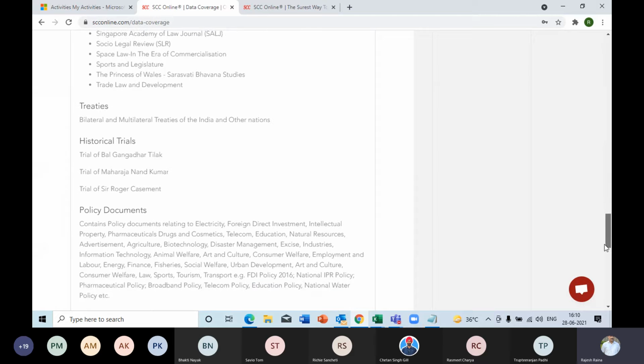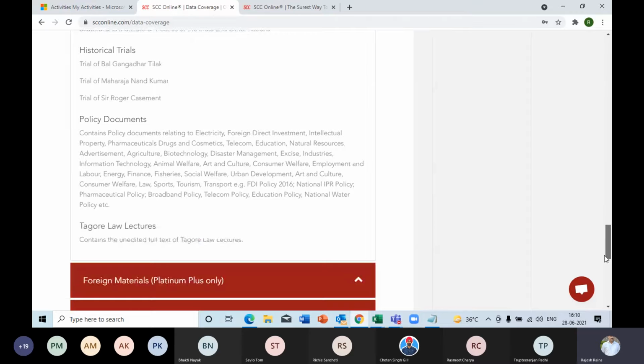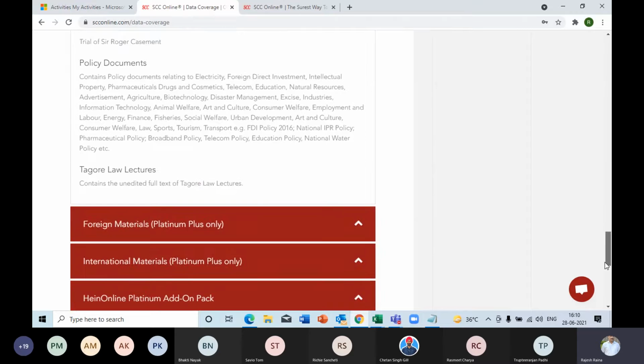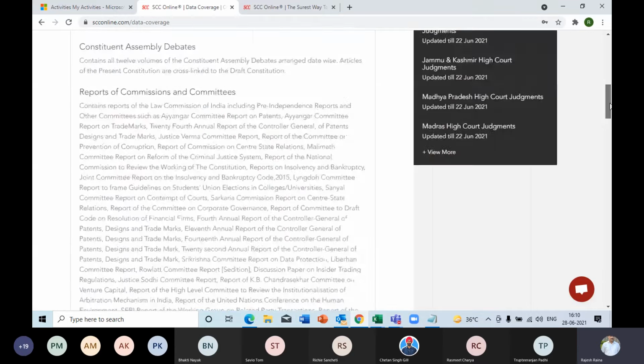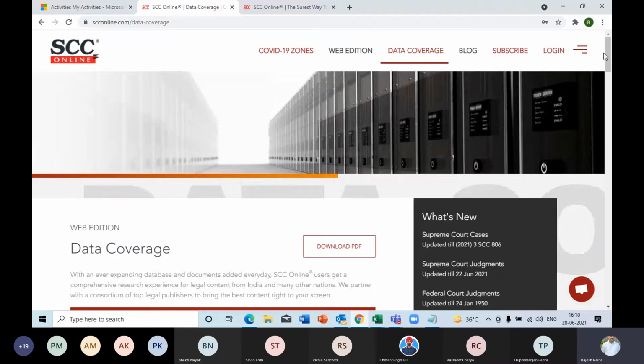And we have treaties, bilateral, multilateral, and historical trials. Followed by that, policy documents from various ministries, departments, and Tagore Law lectures, the entire series. I think that's what you have subscribed to as far as the Indian case law is concerned.